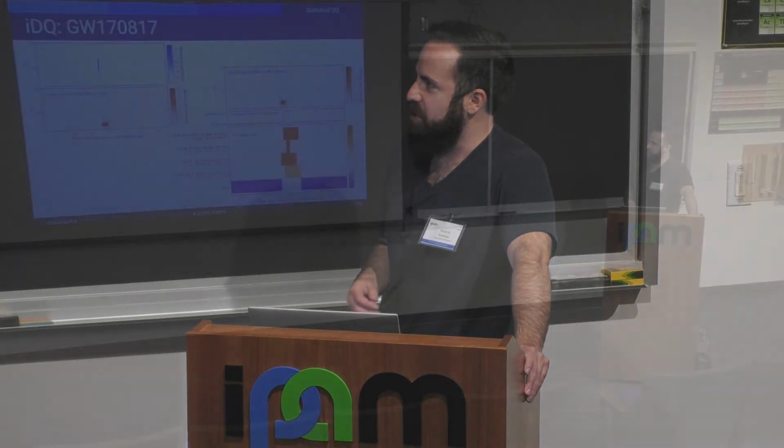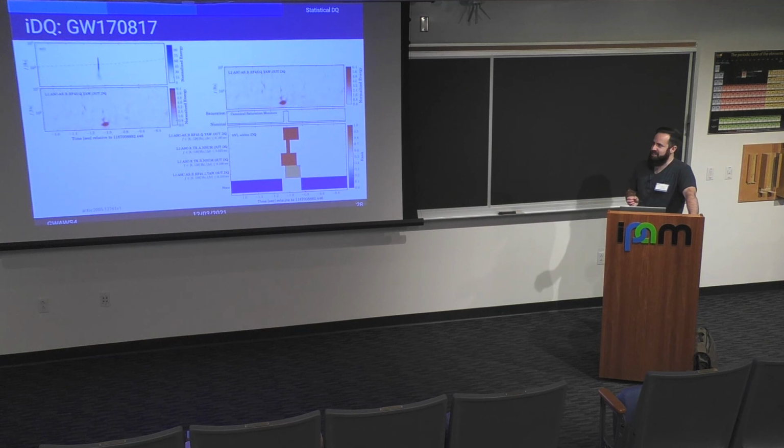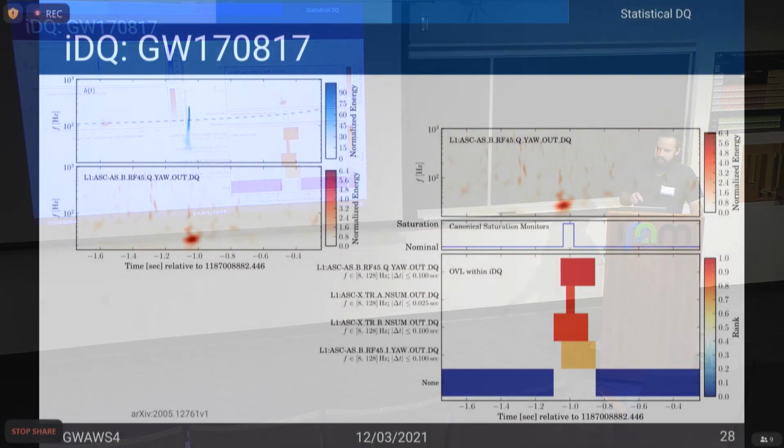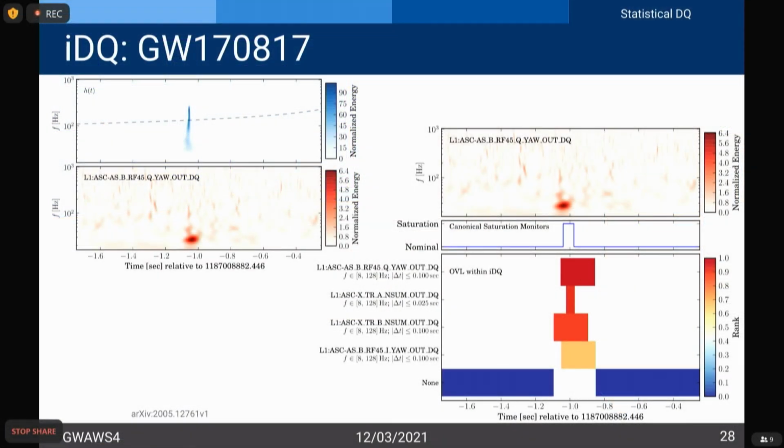So finally here I have a few different examples. So this is GW170817. There was a glitch 1 second before. I believe it was an ADC overflow, an electronics overflow. On the top left-hand side, you see the glitch 1 second before this inspiral track in the dotted line, and then on the bottom you see an auxiliary channel that witnesses this glitch pretty well. And then on the right here, you see that same time-frequency spectrogram.